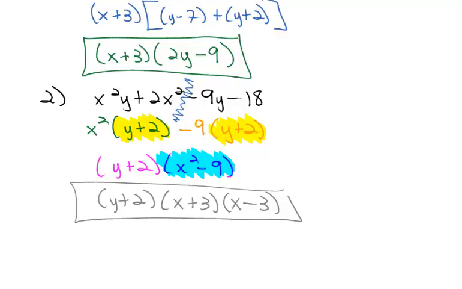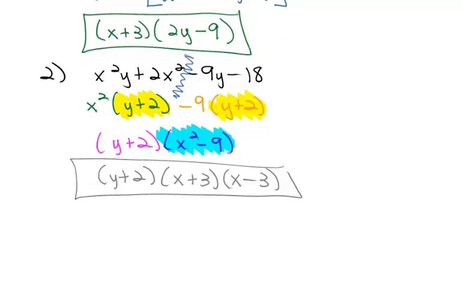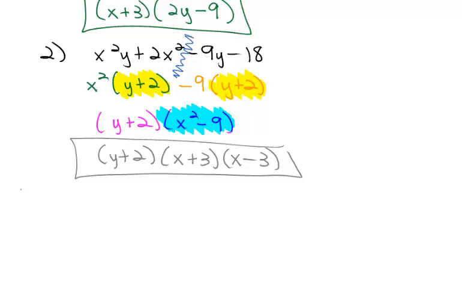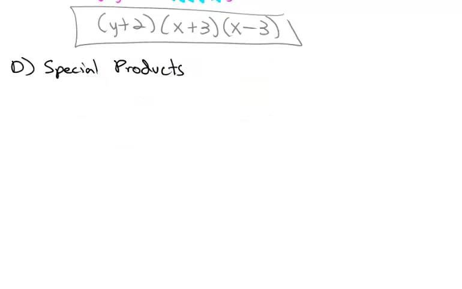Let's look at that in more detail. That last step I did, the x squared minus 9, is one of our special products that we talk about. Special products are generally what we look for when we have 2 terms. And there are 2 different types of special products, and the exponents are going to give away what we're talking about. The first type of special product is a difference of squares.